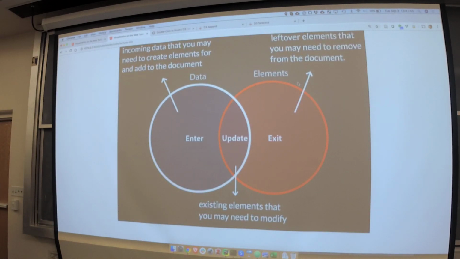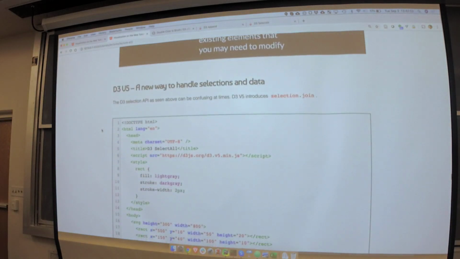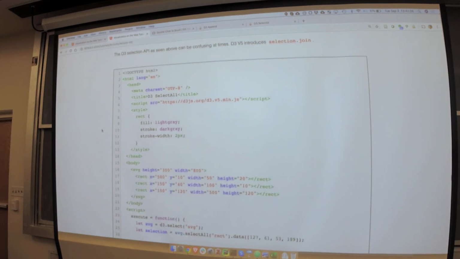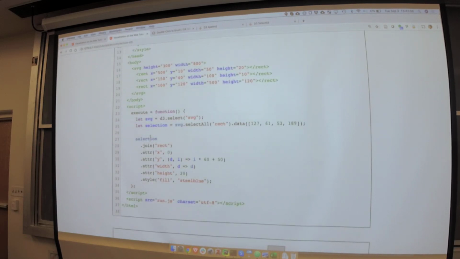Okay, so we'll revisit this, but if you get this, your life is going to be a lot easier in this class. This is not something that D3 is known for, it's a little bit complicated to wrap your head around. So if you don't immediately get this, just revisit those examples, think a little bit about it, you will get the hang of it. And then finally, just recently in version 5, there was a new way of handling selections and data introduced that makes this a little bit simpler.